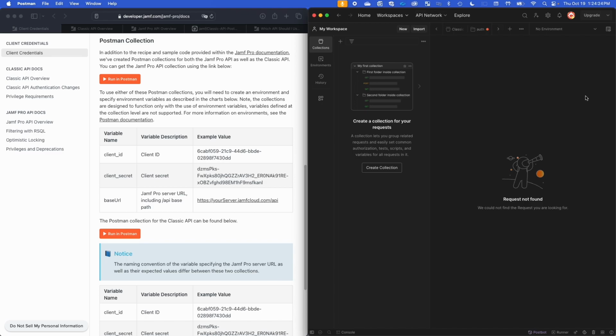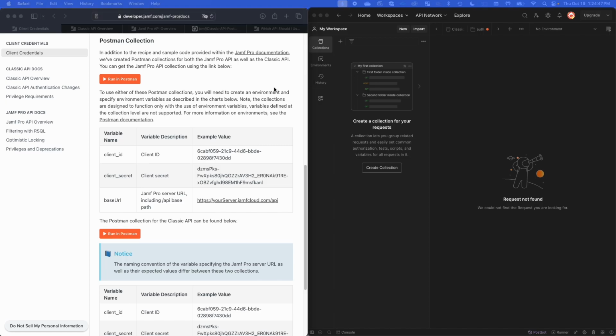I do think that you need to create a Postman account, and potentially create a new workspace. I'm not 100% sure about that. I think maybe your workspace just gets created automatically when you first sign in, but those are things that you might have to do ahead of time as well.